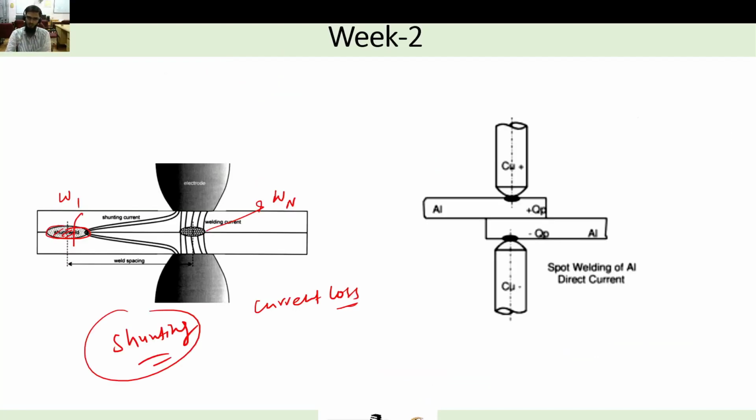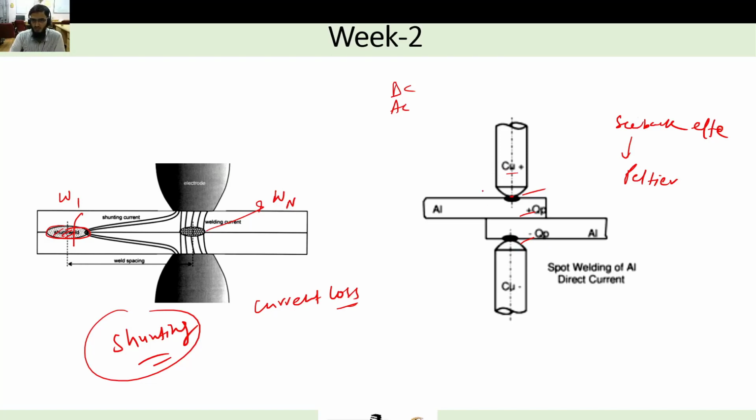Now coming to the other effect which may arise due to the use of DC current. We have two types of current, DC current and AC current. We studied a phenomenon called the Seebeck effect: if you have two different junctions at two different temperatures, then it will give an EMF. Here the reverse of the Seebeck effect, which is the Peltier effect, is happening. We have two different junctions. This is made of copper and we are welding aluminum. So junction 1 is here, the other junction is here, and these two junctions are at different EMFs. That will cause different temperatures here, here and here, and this will unnecessarily lead to inhomogeneous heating, which is not at all desirable.